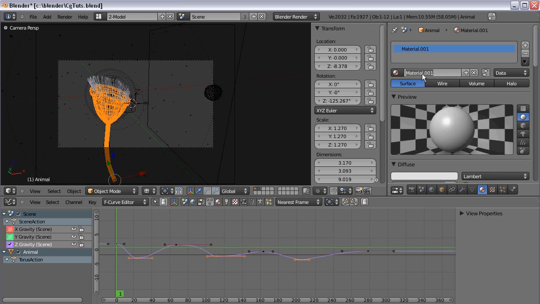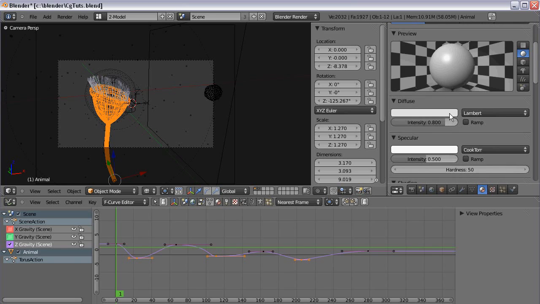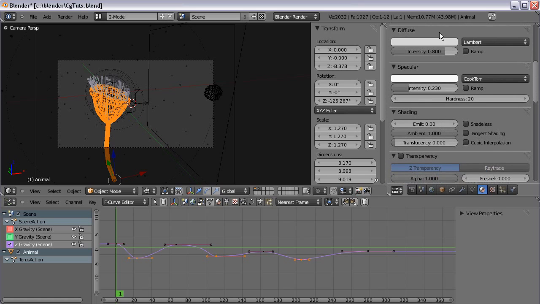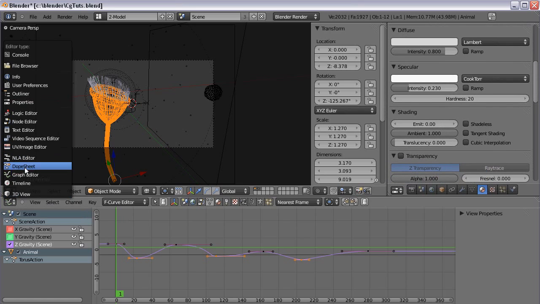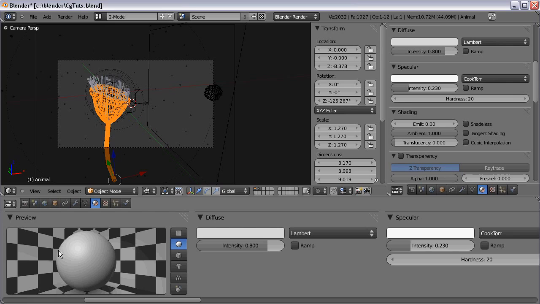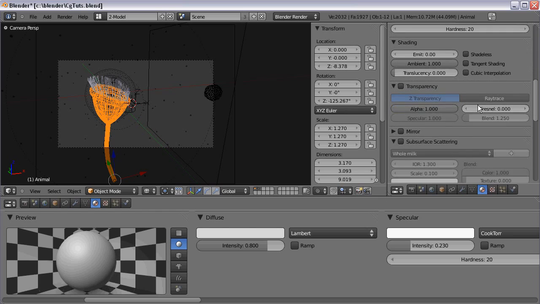Start from scratch with this material. Let's call it body. And let's start making a few changes. First of all, let's make it a bit darker. And the specular, we don't need plastic, we need organic materials, so I'll set the specular to 0.23 and to 20 over here. And now if I scroll up, we don't see the material anymore, but that's no problem. We'll just take the properties here and create ourselves a new window with the material settings inside, which works fine.